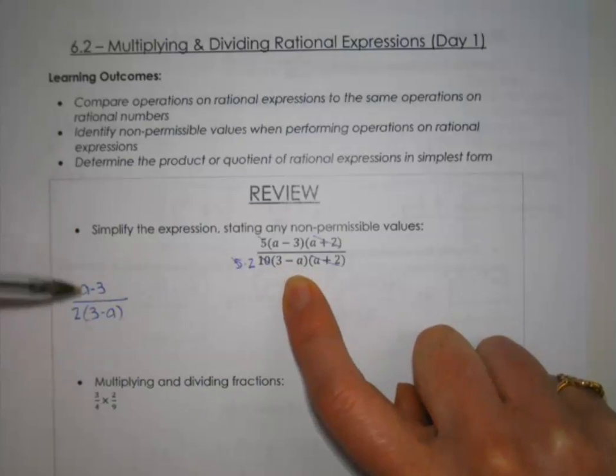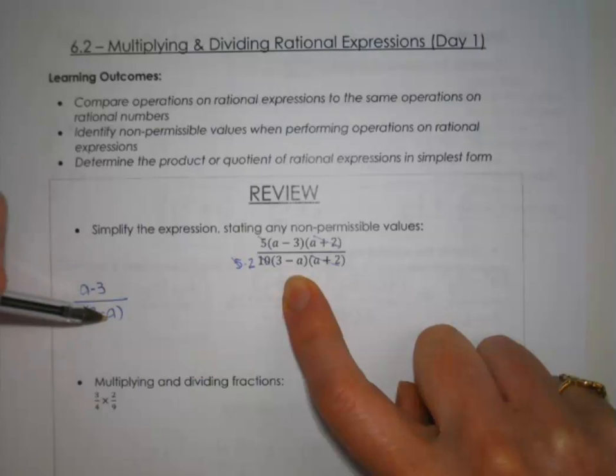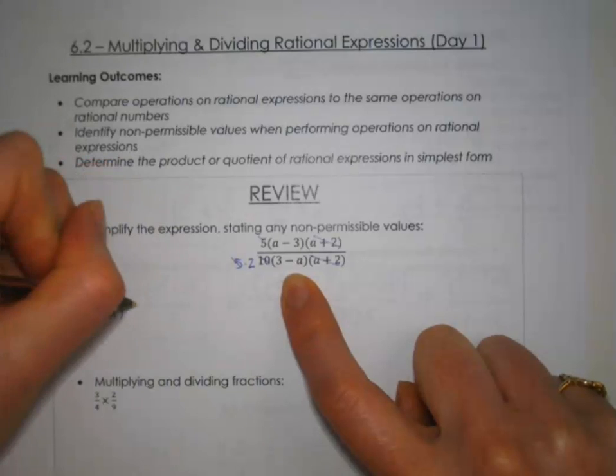Now, to simplify further, sometimes you need to think about it this way: if you have two expressions on the top and bottom that look pretty similar, think about whether you can factor something out that would make them the same. On top we have a and negative 3, whereas on the bottom we have positive 3 and negative a. If we factor a negative 1 out of the bottom expression, it would be the same as our top expression. So let's try doing that.